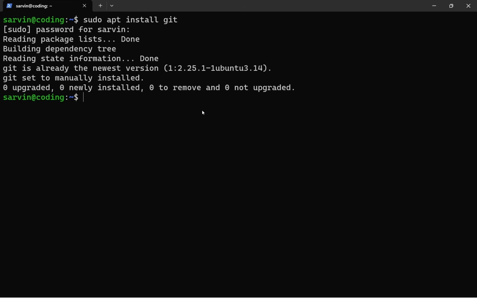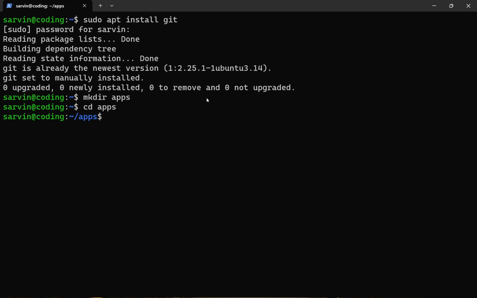In my case, I'd like to keep all of my projects inside a directory called apps. So let's create this directory here. We create a directory with the mkdir command and the directory name, which I want to be apps. Let's move inside this directory. So I write cd apps.